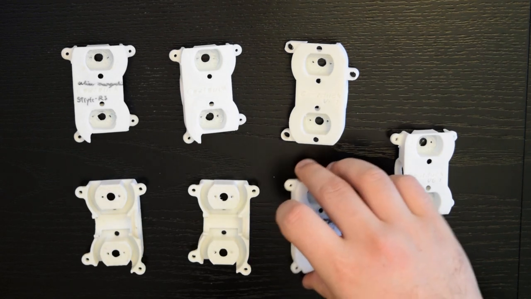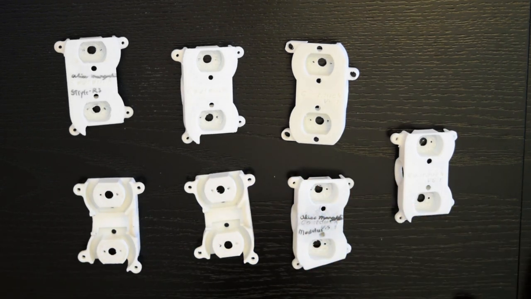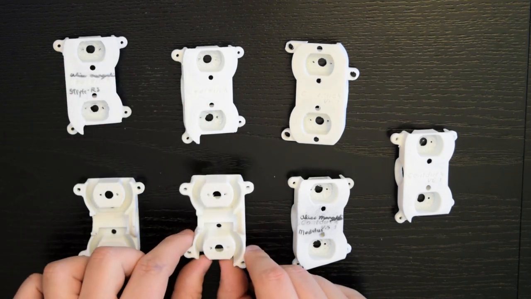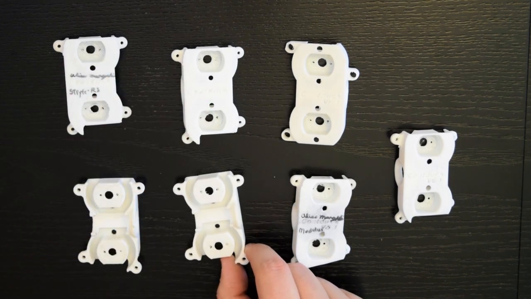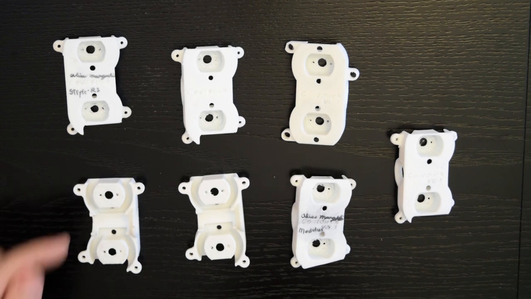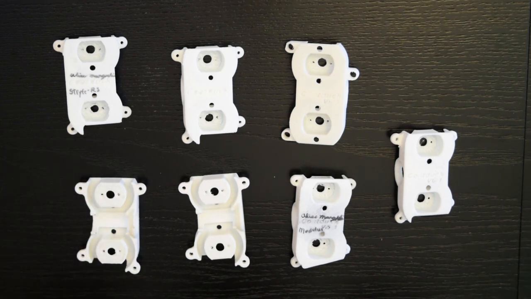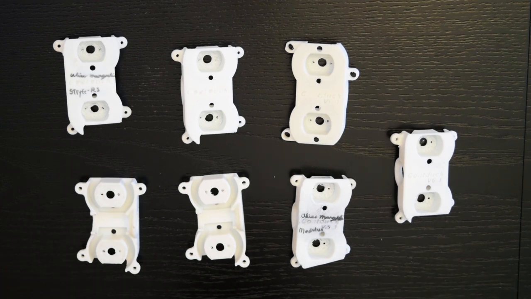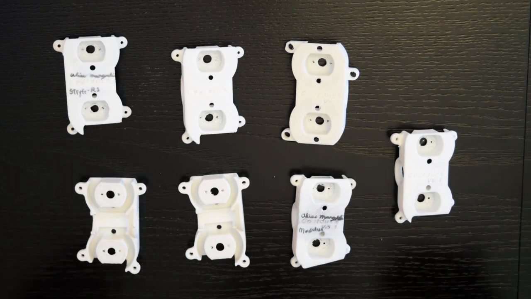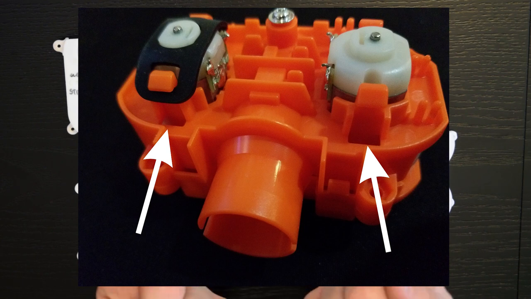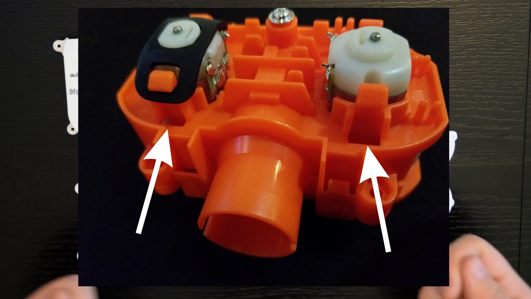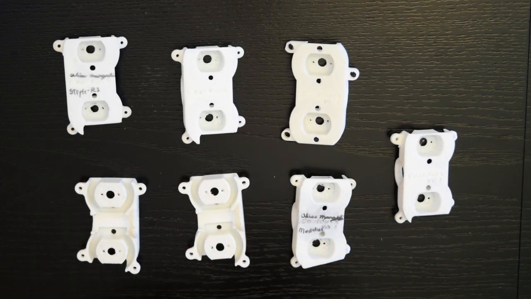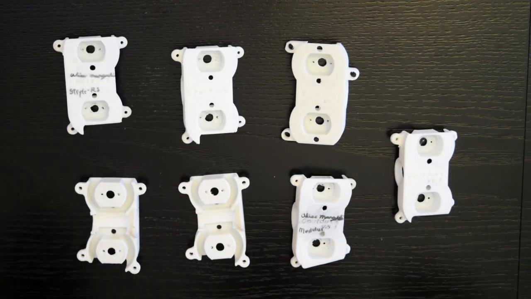The first design feature that really stands out to me are these holes in the middle of the cages. You'll see on this one that the holes get as close to the middle of the flywheel as possible without getting into the motor holding shaft port, whatever you want to call it. This is related to something Make Test Battle talks about when it comes to removing your flywheels. On the stock cages there are these little holes in the bottom of the stock cage, and they take two screwdrivers, push them up through the holes, and that's how they pop their flywheels out.